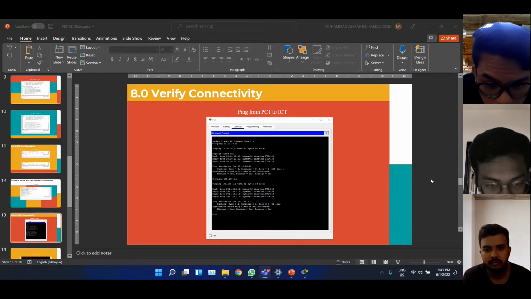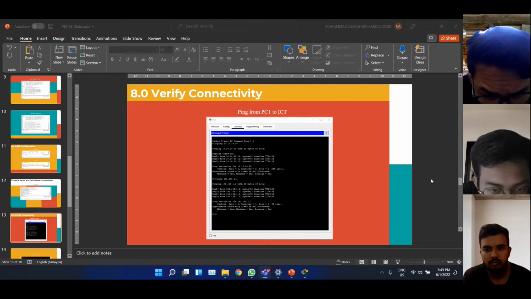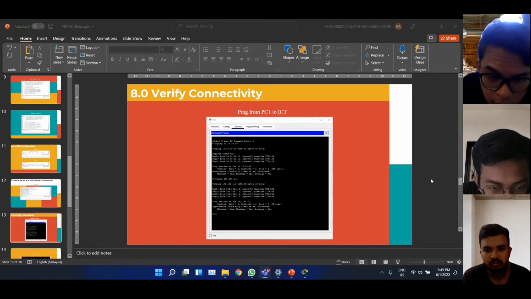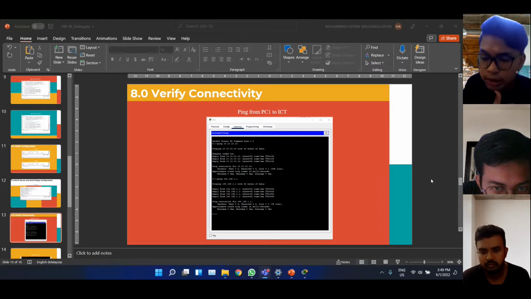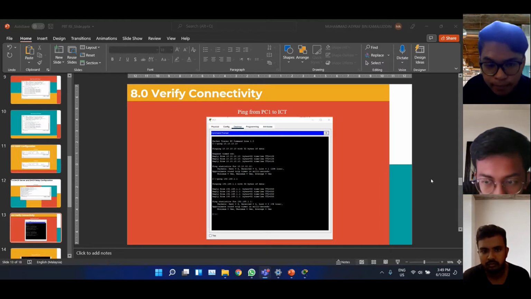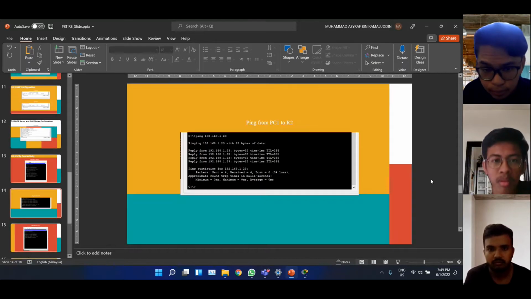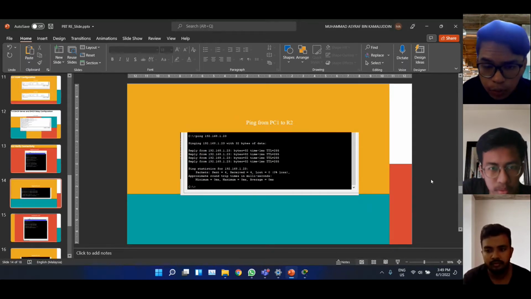So we ping again, I think the one below is the ICT router, and the one above is the DNS server. So below we ping 192.168.1.1 and we get a reply from the ICT router.